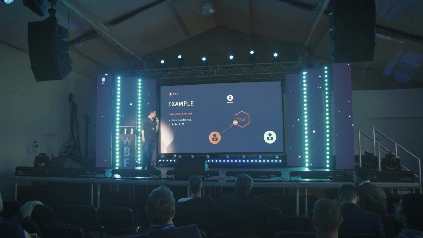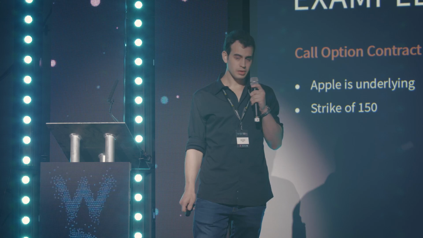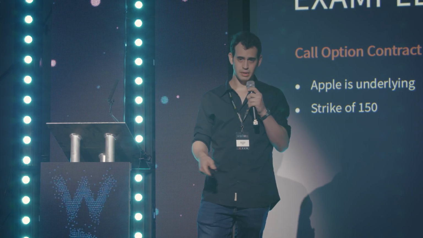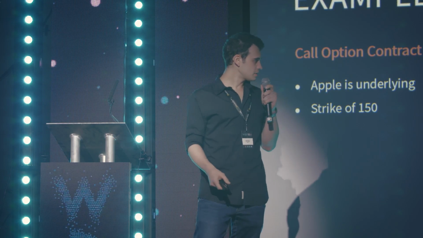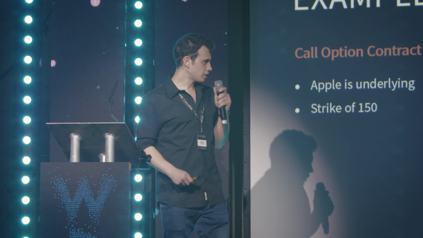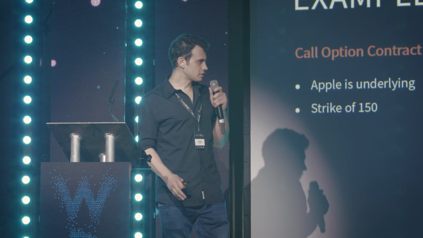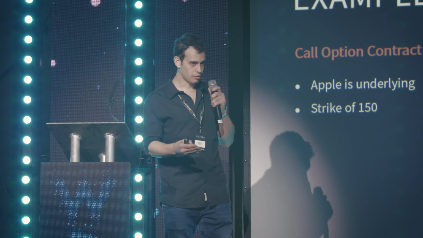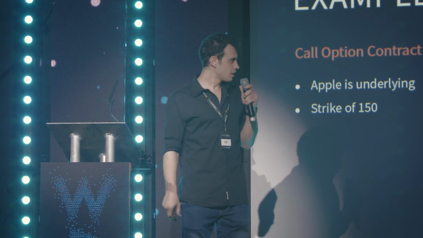So to go over this with an example, let's say Alice wants to sell Bob a contract, an option on Apple. Essentially, Alice says, Bob, I'm going to give you the right to pay you $1 for every dollar that Apple goes above $150. Now, in the normal world, Alice and Bob would basically need a trusted third party to facilitate this transaction because Alice and Bob can't trust each other. But with us, Alice encodes this logic into a contract. And then whatever is in that contract will pay out to Bob if Apple goes above 150, or pay to Alice if it goes below.